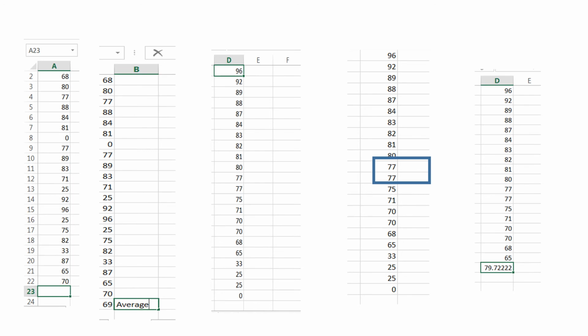And then, of course, we could also just take out these outliers. We could do the average again, and without the 33, the 25, and a 0, and that's still including a couple of D scores, the average goes up to a 79. And I'll tell you, without showing you, if you just take out the 0, it goes up to a 71. So that gets us in the low C range. So again, these outliers are pulling things down. And I think the assumption we can make is that the test wasn't too hard.